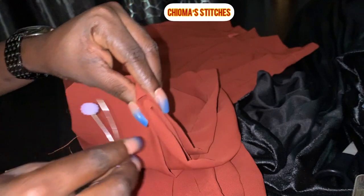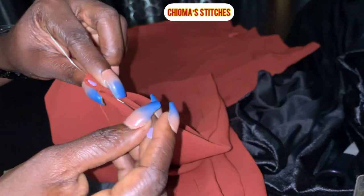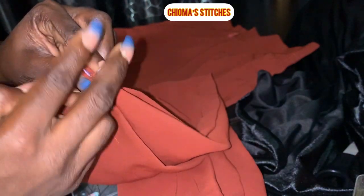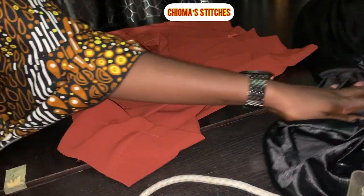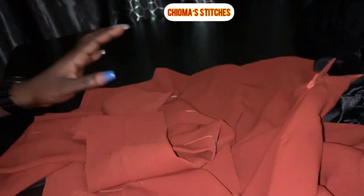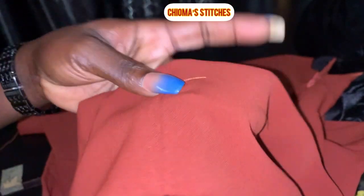And I'm going to have to pin it. I'm going to pin each of the other sides so that the four sides of the dress pieces are pinned. Why I'm doing this is because when you try to gather it on the dress without pinning it, the gathering will not be even on all sides. But with this method, I'm just going to place it on the four corners of the dress, the two sides and the center front and the center back. By gathering it in this method, it's going to even out the spread of all of this.